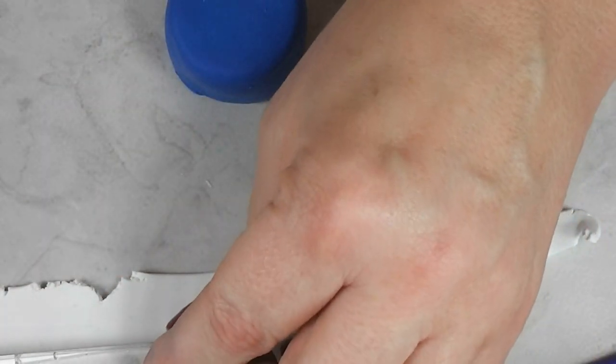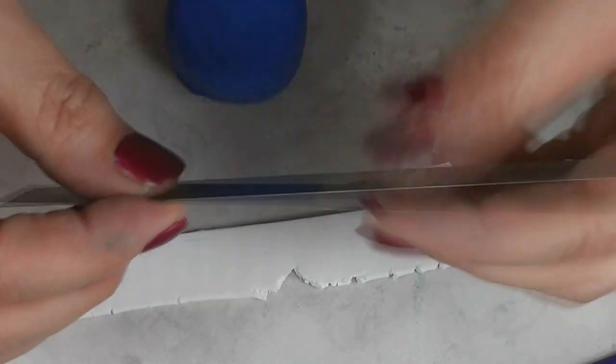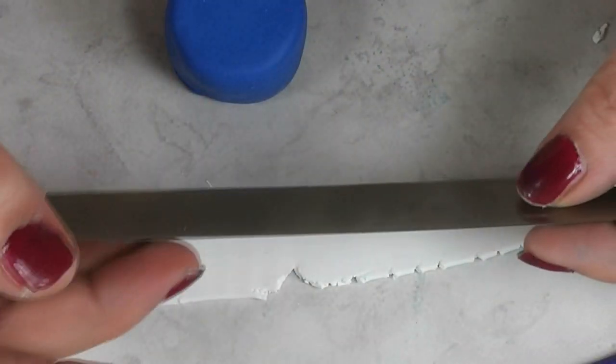Now what I've done is I've rolled this out on the thickest setting on my pasta machine. We're just going to make kind of a, turn this towards myself. I'm going to attempt to cut a straight piece without getting my head in the screen.